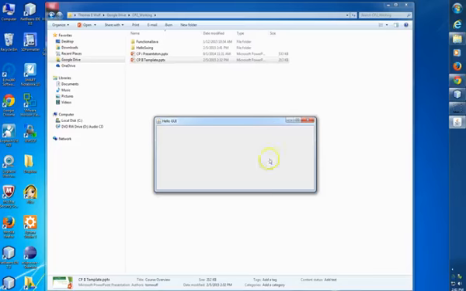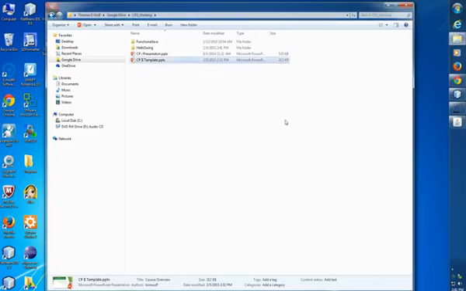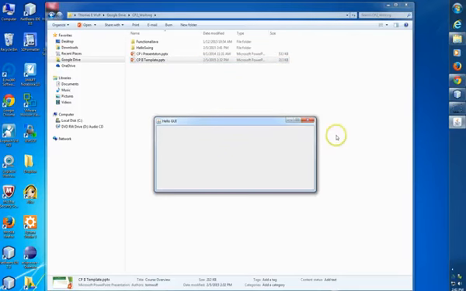I don't have anything in my frame. And this will minimize it, and then I can show it again.